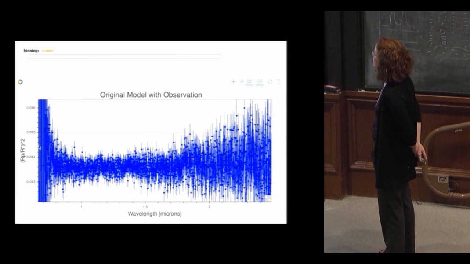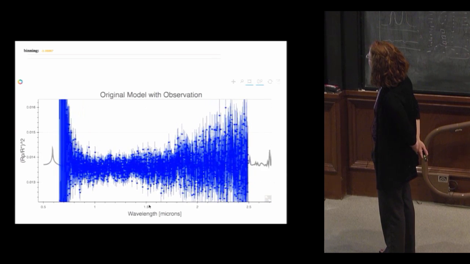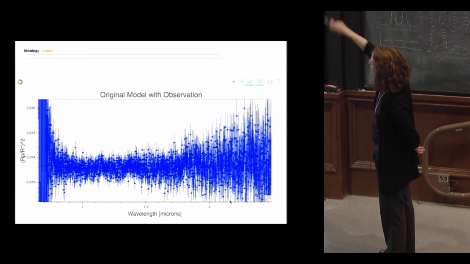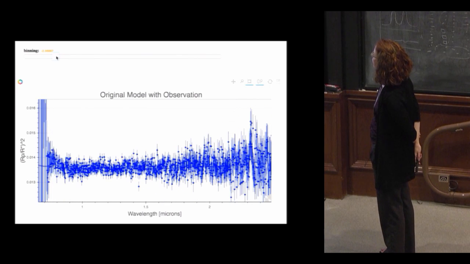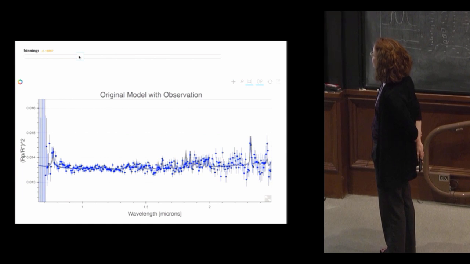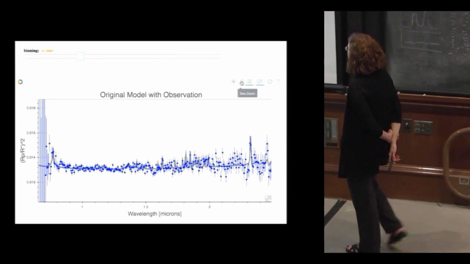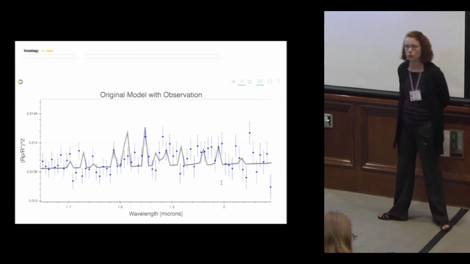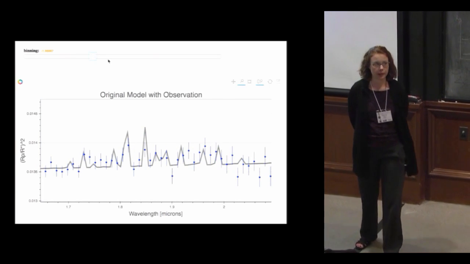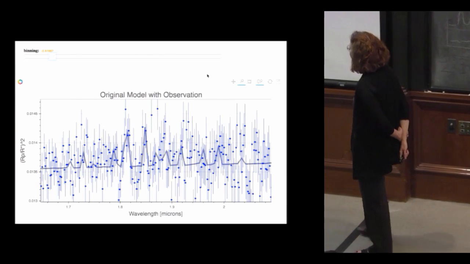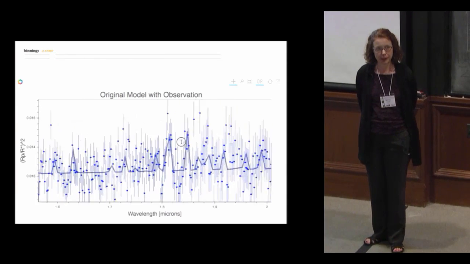Right now it's at the native resolution. So you can see the underlying planet model when you zoom out, see the gray stuff on either side. And then you'll look at binning. And it will also output underneath your various binning scenarios what the SNR is, the achievable precision, etc. Okay? So hopefully this tool will be released widely by the end of this year for everybody to start using.